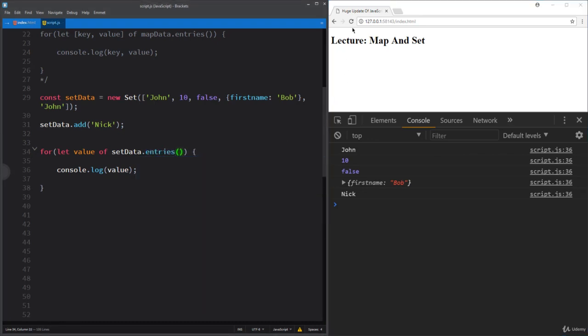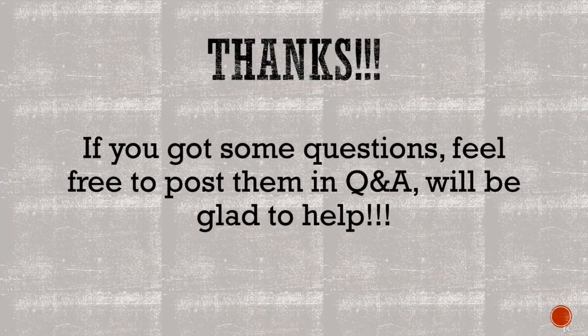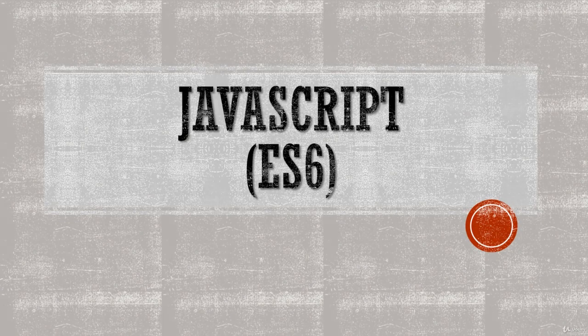But if we use the entries method instead of keys, then we will get arrays, and you see that each of these arrays contains duplicated values. Honestly, the cases of keys and entries methods are kind of weird, but that's the way they work. Alright, this was all about new data structures in ES6, maps and sets. I think both of them are very flexible and powerful data types, especially map, and they can be used in many cases instead of objects and arrays in the real world. Also, the key point is that they work in a very simple way. Okay, let's move on.